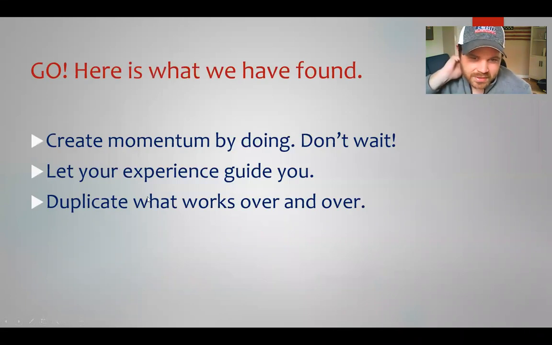So first and foremost, what have we found, especially with new affiliates? What I would encourage you to do is not wait. Even if you have a small auction that you're starting with of your own items, create the momentum right away and do an auction within the first month or two. When we see affiliates, especially new affiliates, that wait 6 months to a year before they get rolling, they lose all of that momentum. And a good majority of those never even do an auction. It goes to the back burner, they get busy, and they may never do an auction with KBIT. So I would encourage you to get going right away and don't wait.